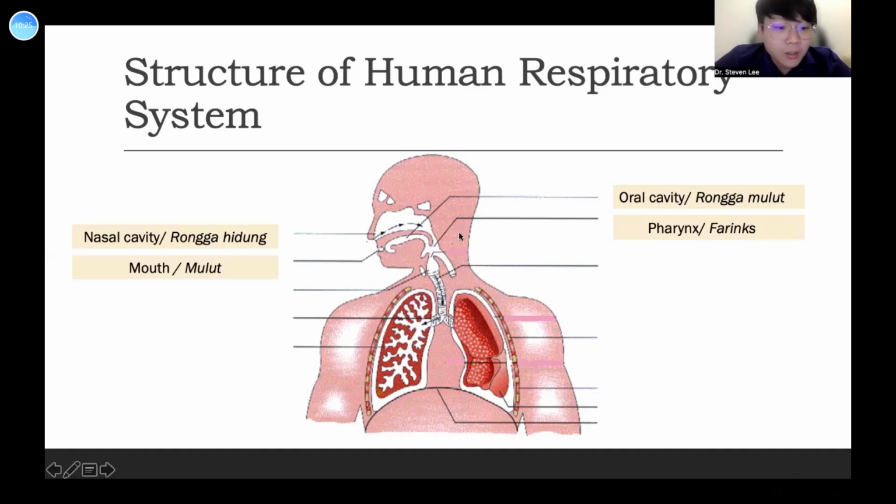So what is this? This is your larynx. Jeffrey asked how to differentiate pharynx and larynx. It's a different structure. Pharynx is above, larynx is below. Larynx is just above your trachea, actually. This is your trachea, right? So it's just above your trachea, and the larynx is where your sound box, your vocal cord, is located. So it's much lower. Pharynx is very high up, actually. So this is your larynx.